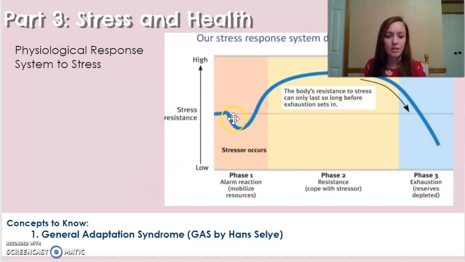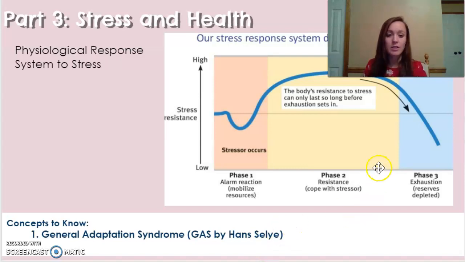And so you can see when that stressor is exposed to the person and the person is meeting this stress, they start to have their stress level increase. So their blood pressure is going to rise, but they're going to come into this stage of resistance where their body's going to try to counteract that alarm stage. And during the resistance stage, the body is going to try to return to normal, but if the person is still exposed to that stress and they're still in that state of anxiety and alertness, the body will just continue to produce those stress hormones, and this can cause the person to be irritable and have difficulty concentrating.